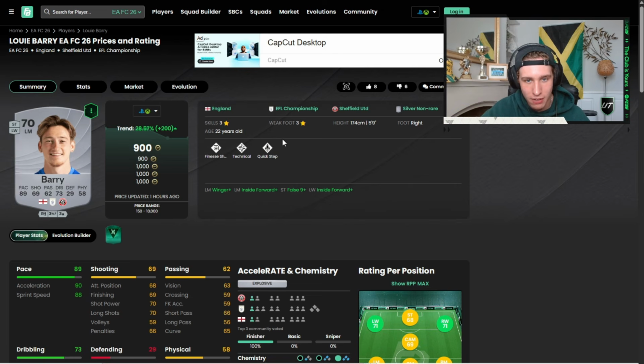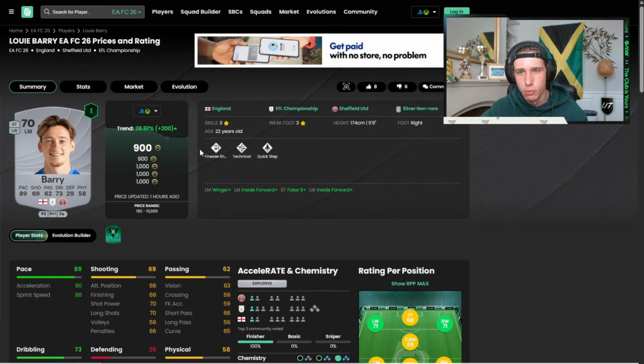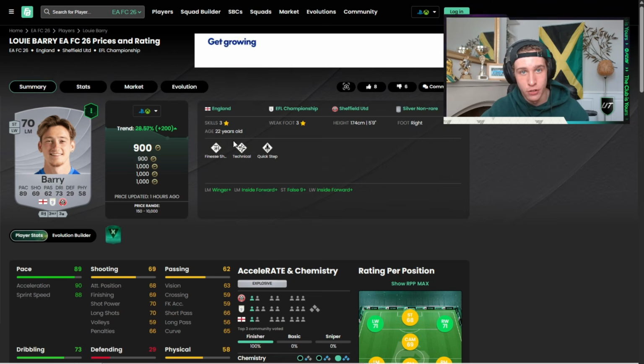I'm going to choose Lewis Barry, who is also in the championship. I'm going to take the chemistry hit there and probably just try and get a manager link somewhere. So I don't mind that too much. But they're the options that I would use if you're using a silver player.